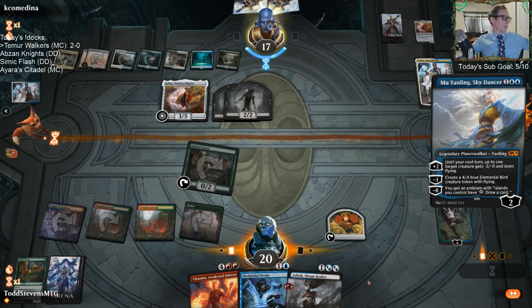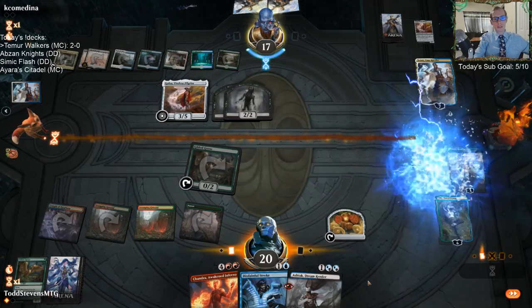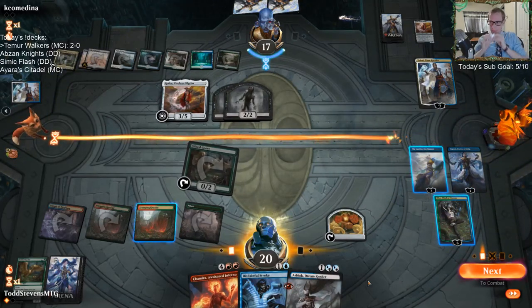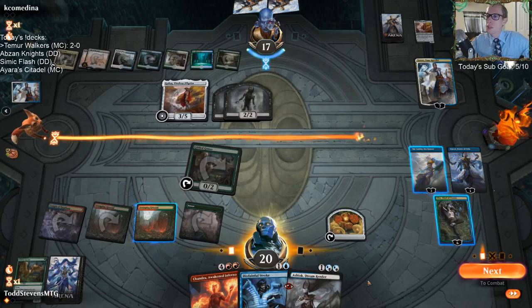I could see Elspeth being black white instead of just white. Yeah, Orzhov. Could definitely see an Orzhov Elspeth.